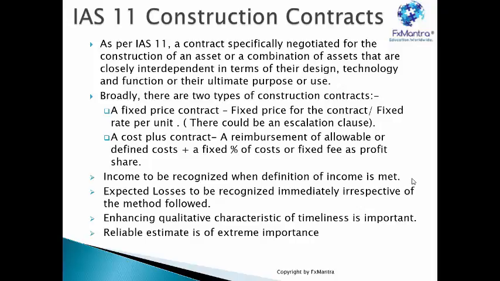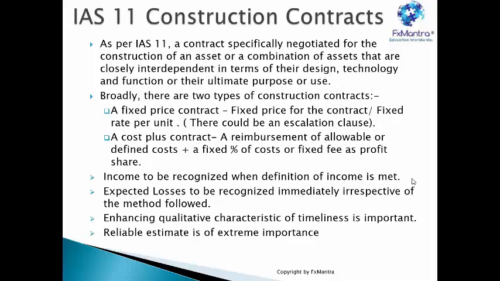So first of all, as per IS 11, the basics about a construction contract is that two parties come together. One has to get something constructed. The other one undertakes the responsibility of construction. It could be a construction of a single asset or maybe a multiple assets combination. For example, let's say I come and give you a contract to construct a school. So it will not only be just a school building, probably a library, the infrastructure, others for sports and other things. So wherein it is a combination of assets.